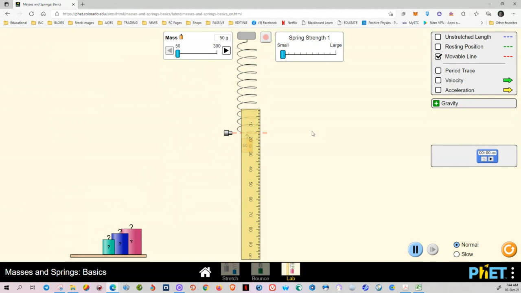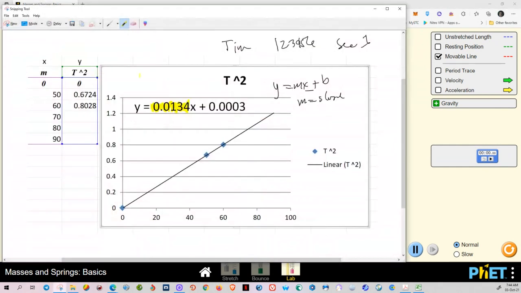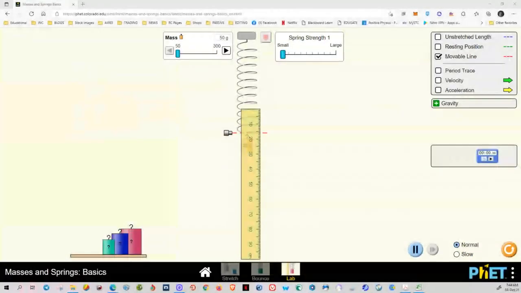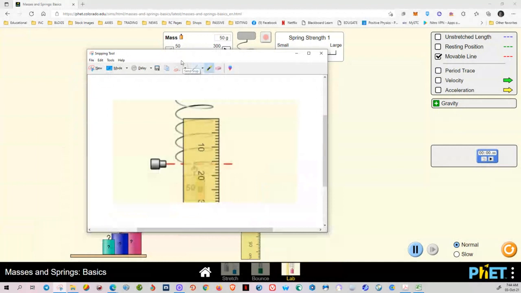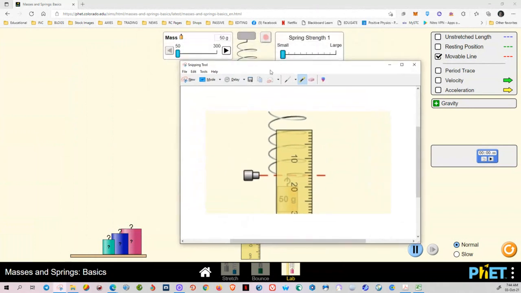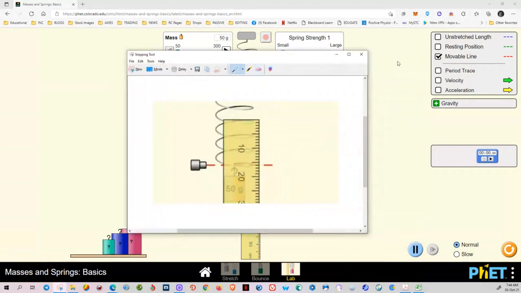Okay, so what's the reading here? This is 10 centi, 11, 12, this is 15, this is 16 centi. So I can see it clearly, 16 centi, because I'm zoomed in. I will take my screenshot, okay, and show you the reading. Okay, this is zoomed in. So, 1 second. Okay, so while I'm zoomed in, I can read the extension of the spring.